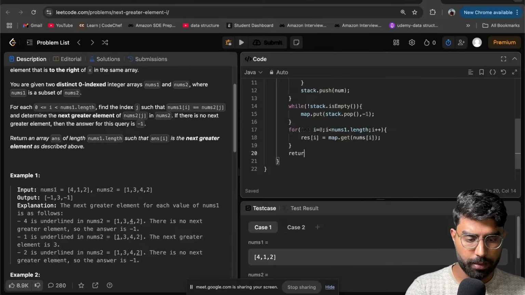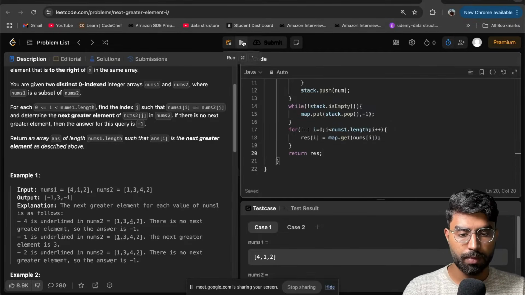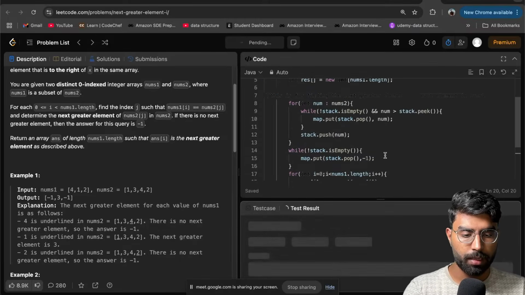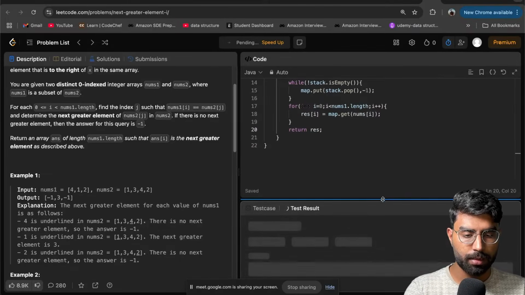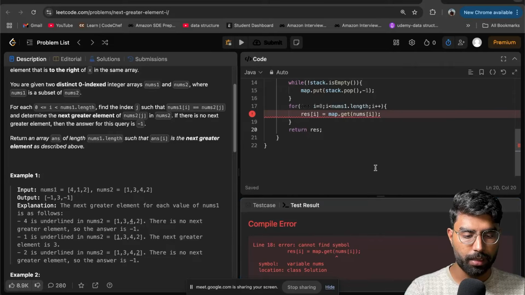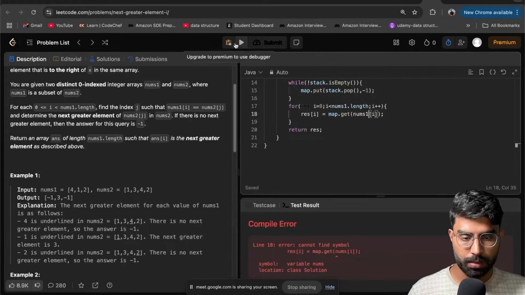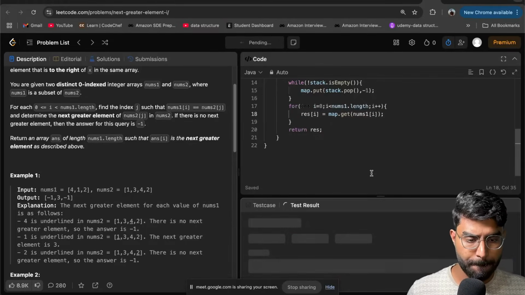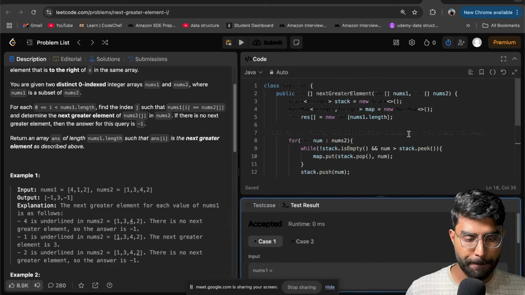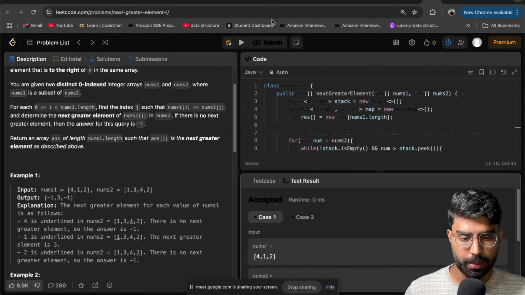At the end we will return res. Got it? Let's run this. Compilation error, .get nums of i, nums1. Accepted. Let's submit this.